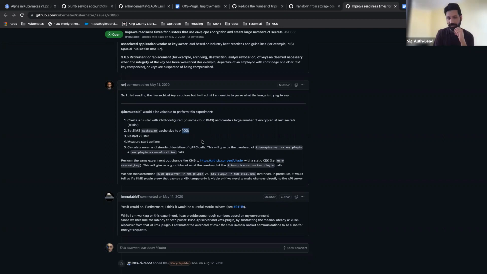Go ahead. So is that any different than the fact that we already have a hierarchy with the data encryption keys, right? The API server generates keys in a way that the KMS cannot influence. And we use an algorithm that the KMS cannot influence and a storage format that the KMS cannot influence. And then we just hand you the encryption key and say, you have to store this, give it back to me in a format that I can hold on to that's opaque, right?